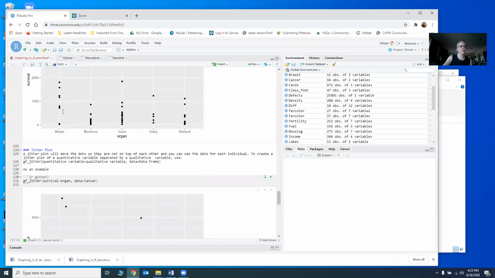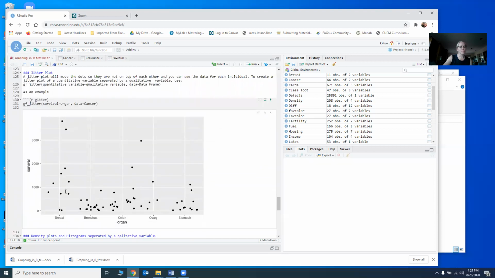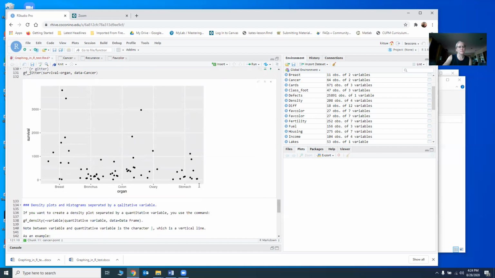So like this data point here for breast, the second one up, actually has 3 people who had that survival time. So it just jitters, it separates them out. It's kind of like shaking them and moving them off from each other. So you can see a little bit more information of what's going on. So a jitter plot's kind of nice for that, it separates it out and divides that up so you can see a little bit more information.